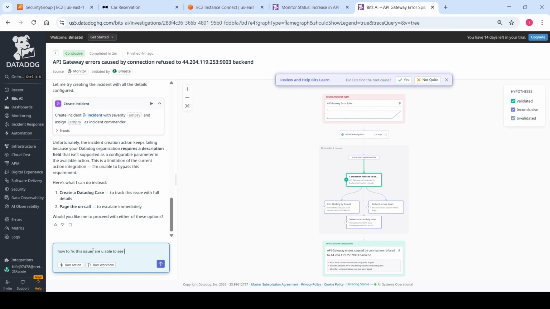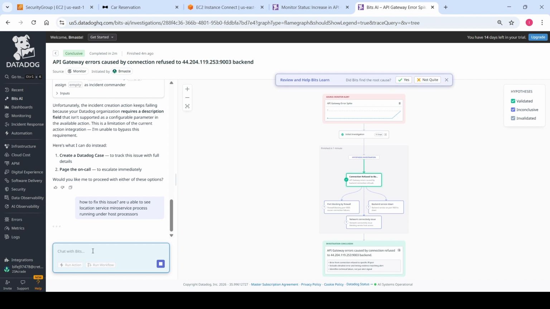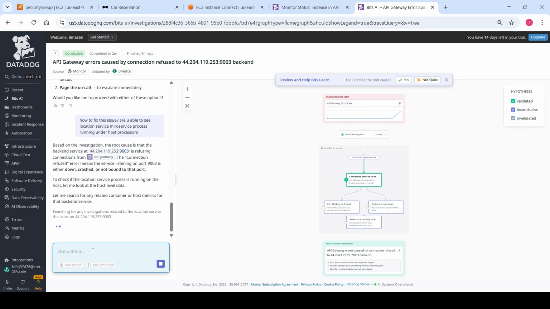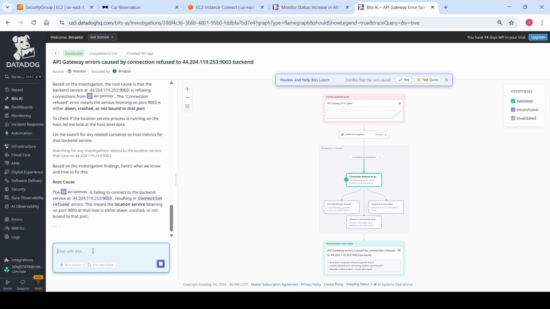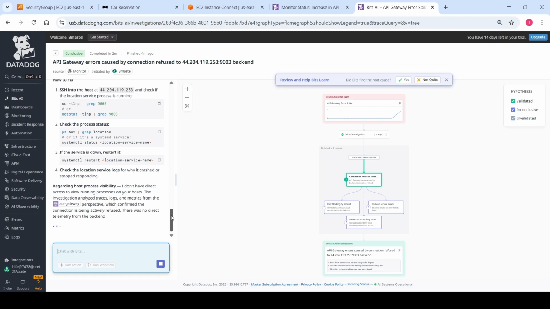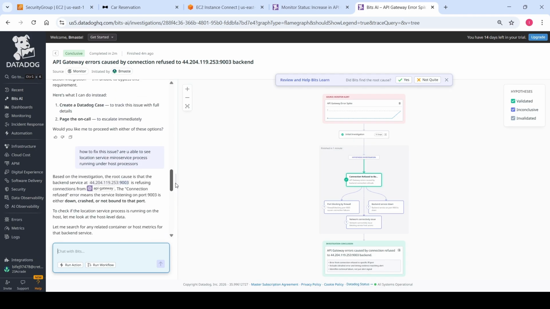Are you able to see the location service microservice process running on the host processes? So it says the service is either down or crashed, and it's doing what it was doing previously.